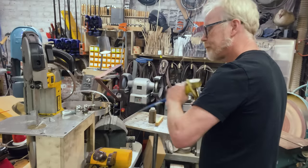I am now going to start working on the leather. However, wrinkle: because I used oil paint, it's going to take a while for it to dry. So I'm going to put a blow dryer on it for a little while and noodle with some other stuff around here in the shop. It may even be tomorrow morning before I get to this.